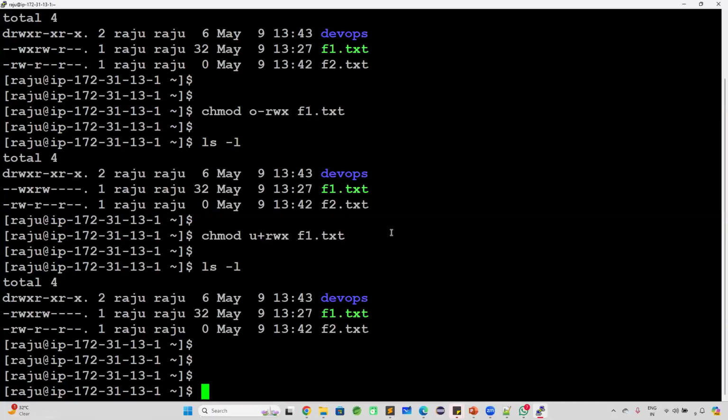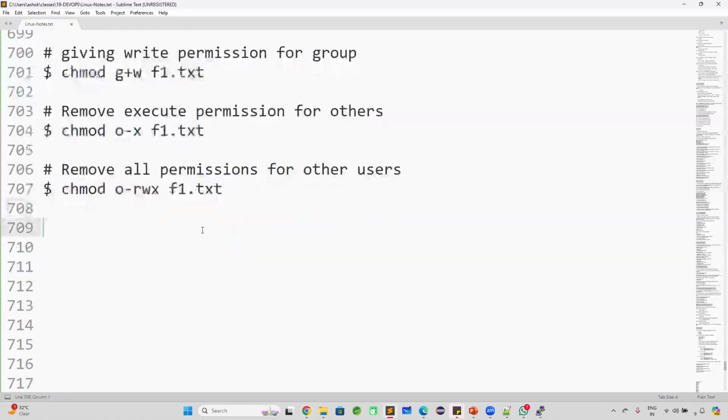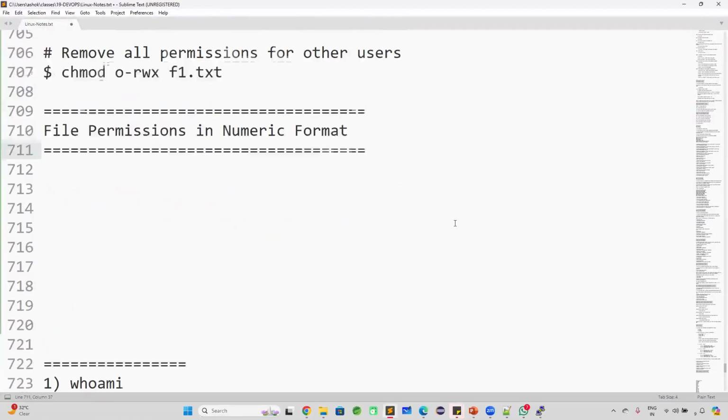Currently we are dealing with file permissions in alphabetical form: u, g, o for users, groups, others, and r, w, x for read, write, execute. The same thing we can do using numerics also. The file permissions can be represented in numeric format too.